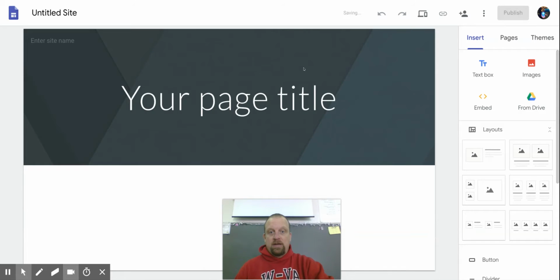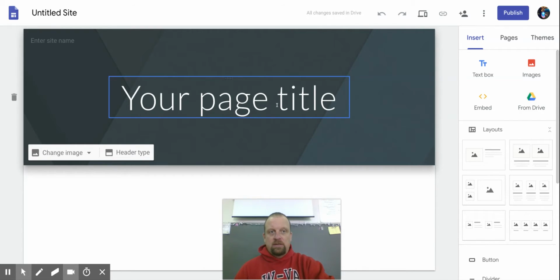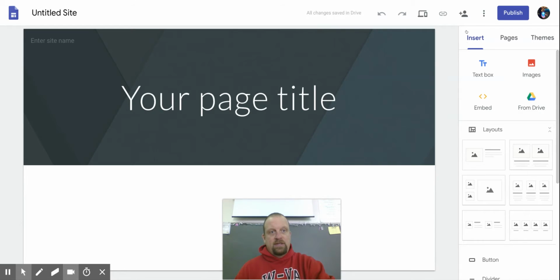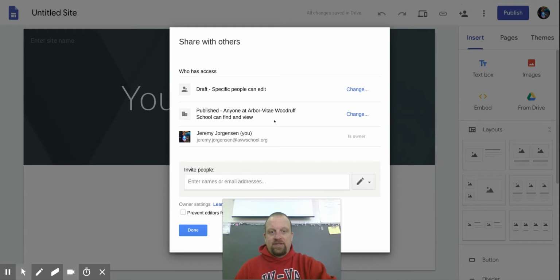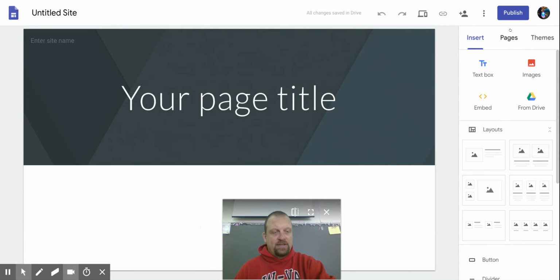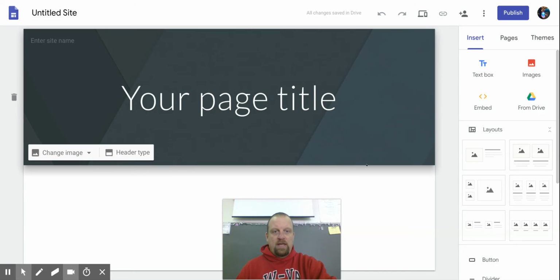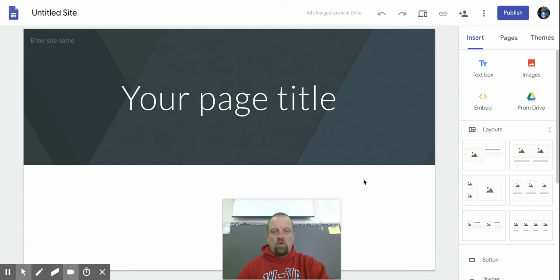And then once you get here, you've got a spot to put your page title. And then the big thing is you're going to share with others, and you're going to make sure in this case that you give every member of your team access to work on the page so that you can divide and conquer. And then there's a lot of features that you'll be able to utilize as you use your template work to then create your final page. So hopefully this is enough to just help you get your page started so that you and your team can begin to work on it.